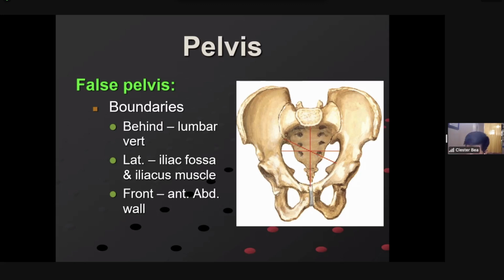So this pelvic inlet, this opening here to the true pelvis, is not facing upward. It's actually facing slightly forward or anteriorly. Since your pelvis is tilted anteriorly, what is occupying this front portion of your false pelvis is muscle, like your rectus abdominis. Although the lateral and posterior boundaries are still made up of bones.